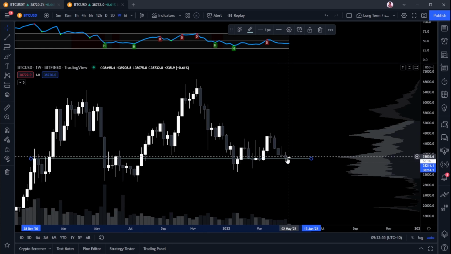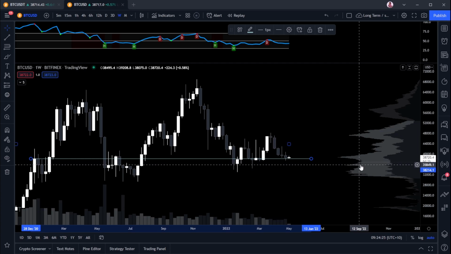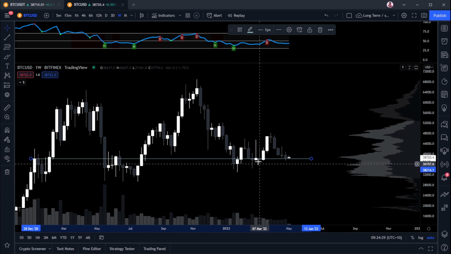We're now retesting this level as support, giving this node a bunch of confluence, strengthening its indication that this area should act as support. As we can see, we have a small gap between the 38,700 level and the 35,800 level, meaning that if Bitcoin did break through this support at the 38,700 level, there is a good chance that Bitcoin could see a wick down into the 35,800 area, as we've seen with all previous breaks of this area.